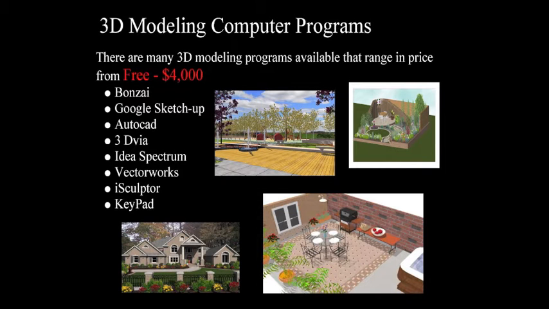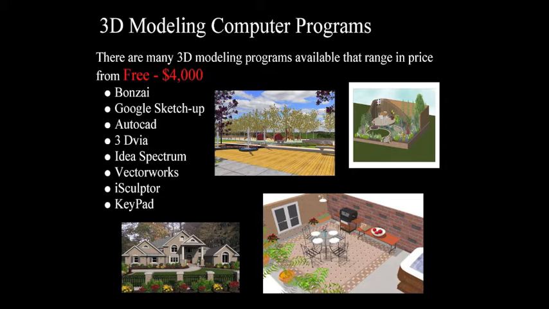There are multiple computer programs used for 3D modeling. Some of the software applications include Bonsai, Google SketchUp, AutoCAD, 3Divia, Idea Spectrum, iSculptor, KeyPad, and Vectorworks. Due to its versatility, Google SketchUp is one of the most widely used 3D modeling programs for landscape and design. Adding to its versatility, Google SketchUp can be downloaded by the user at no charge. AutoCAD is an oft-used, very advanced program, and for this, it is also one of the most expensive.